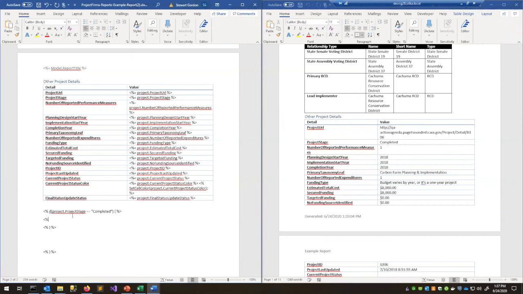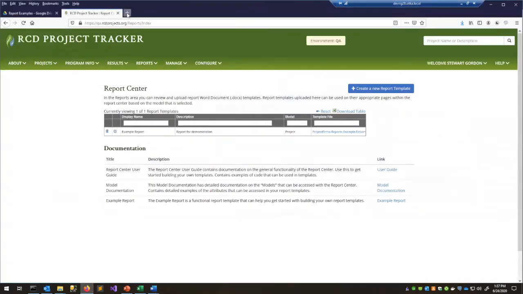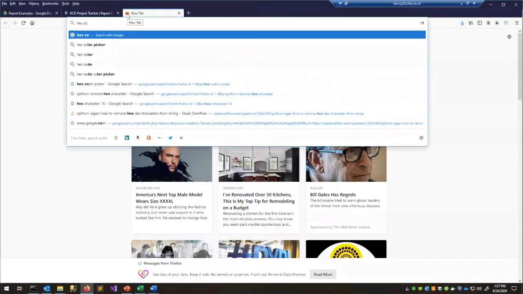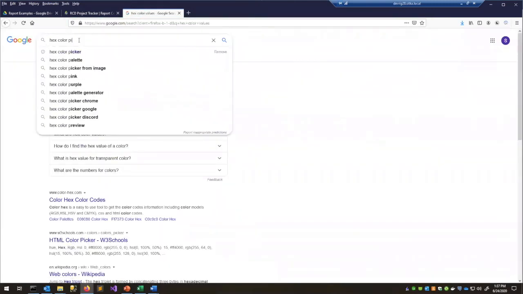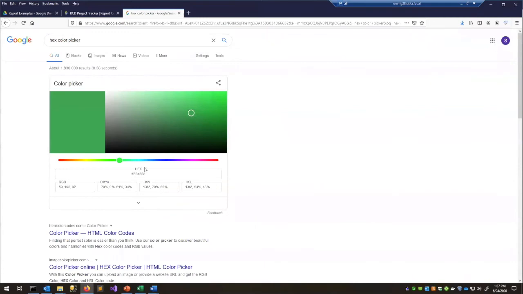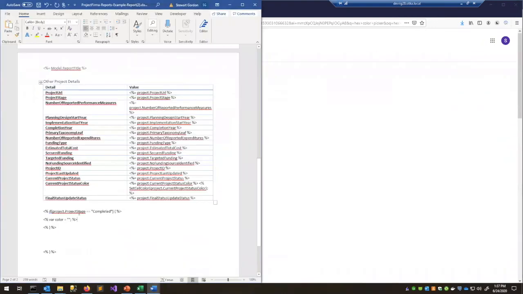And then within here, I could set a variable color to, let's get some quotes, and I could set that to any kind of hex color value, hex color picker maybe. So say I like this color right here, I can grab this hex value, I can go back into my Word template, and I can set that inside of here.